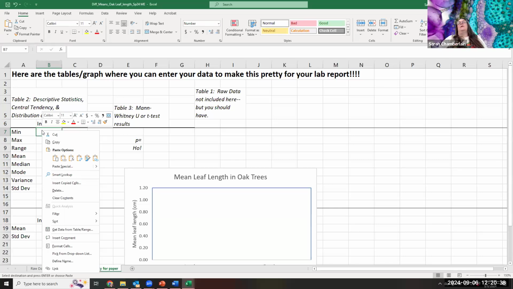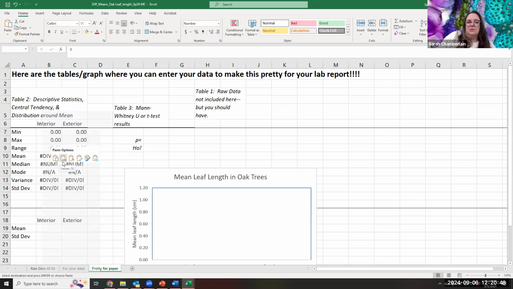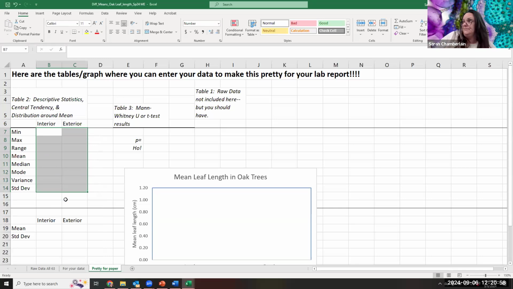No, because then we're pasting equations and now we're confused and you're going to get gobbledygook. So when you want it to just paste the numbers, you pick paste values, which has a little numbers icon. You see the little numbers on the thingy, right? That's a good reminder for paste values. Just go boop like that. And so right now it's that because we didn't put anything in there, but yours will have, yeah.